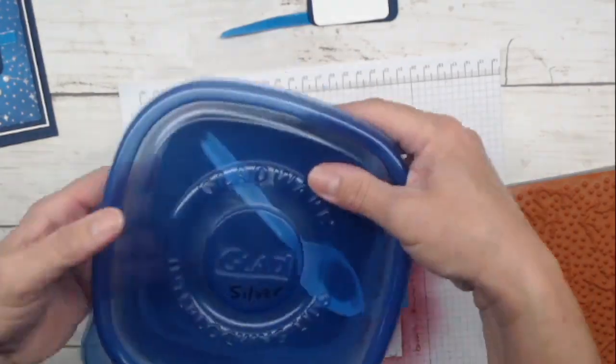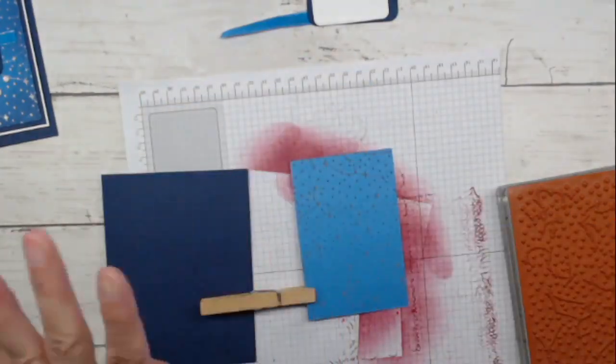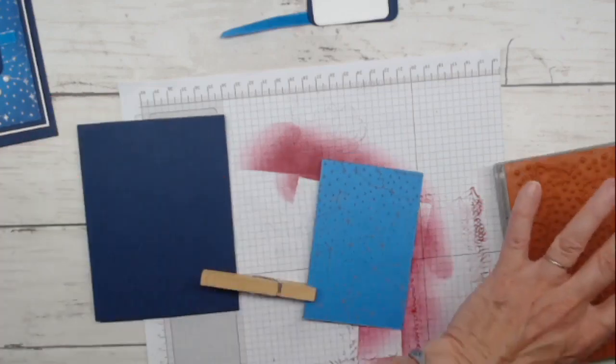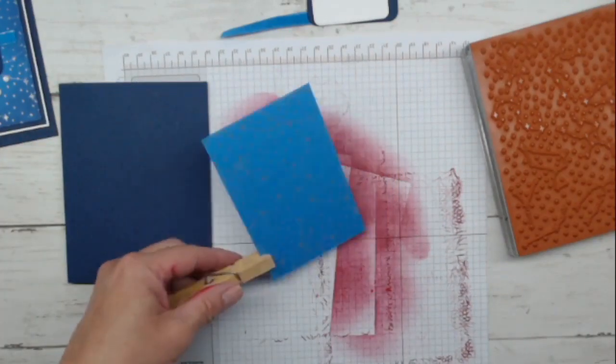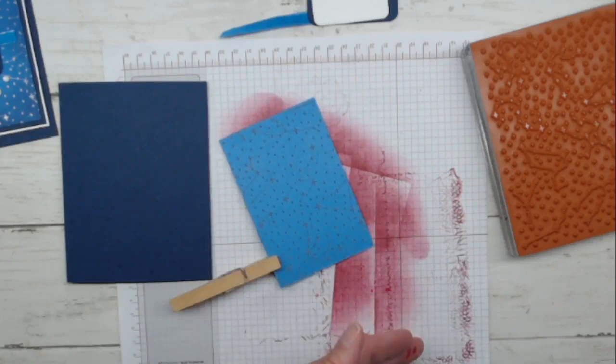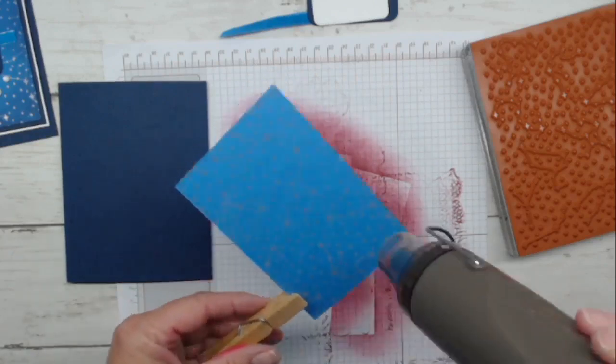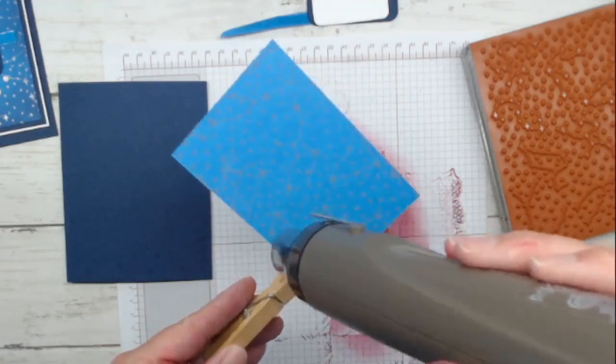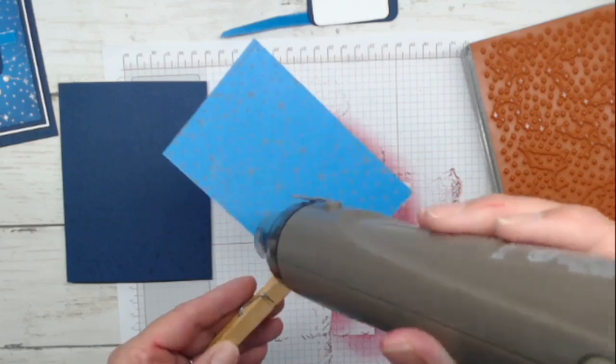I love these little Glad containers. They're big enough to work in. I've got a plastic spoon in there. I keep them like that all the time. That's how I store my powders. Those little containers hold maybe 2 or 3 jars. If you buy multiples, you can just make a nice big pool of that embossing powder, and they secure nicely so that you can keep them dry, so they're not getting humid or wet.